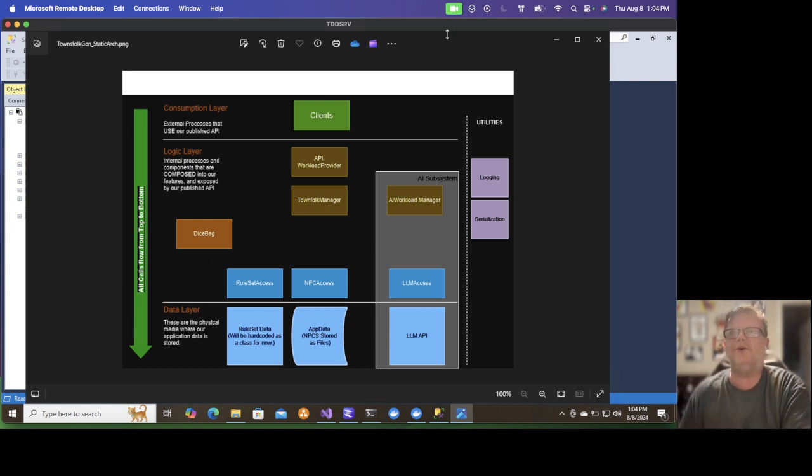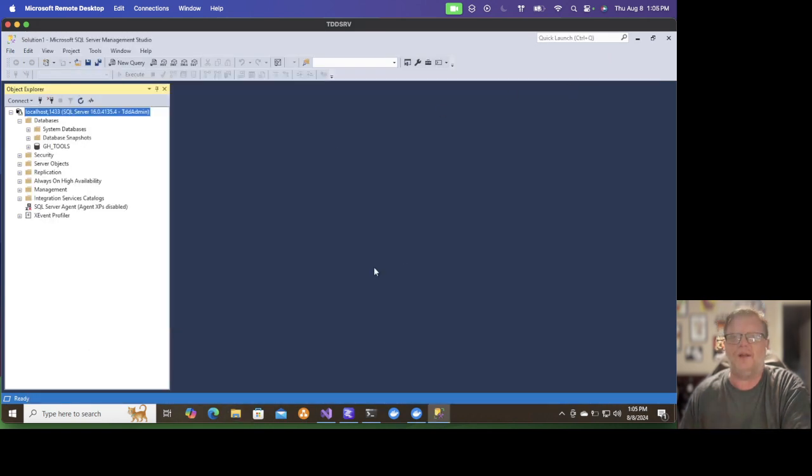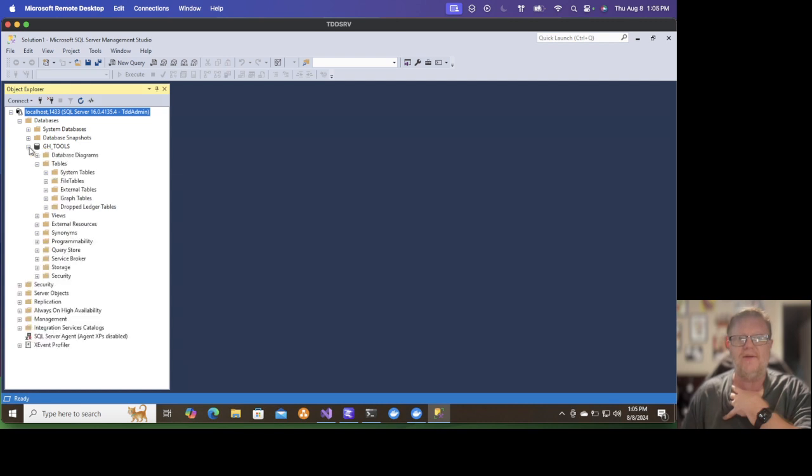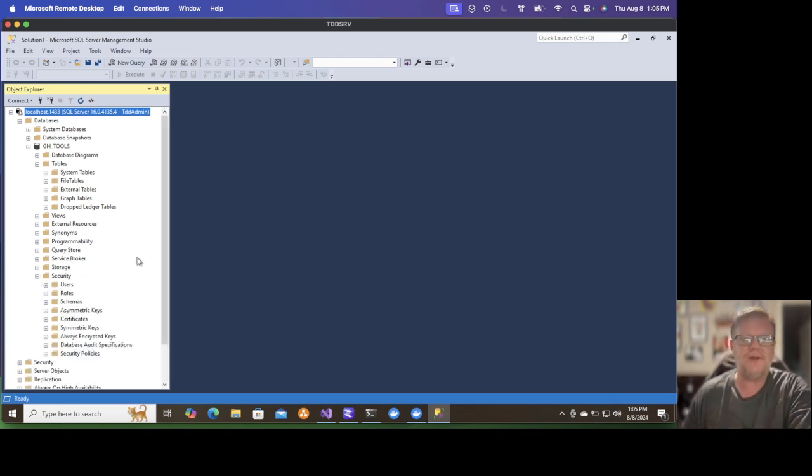So what I like to do, or what I've started doing when I'm doing new database development, is I'll create schemas within my single database, and then if I need to later on, I can lift those schemas out of the database into their own server instance and migrate that data over to some other service fairly easily. So first thing we're going to do is we're going to create a schema.